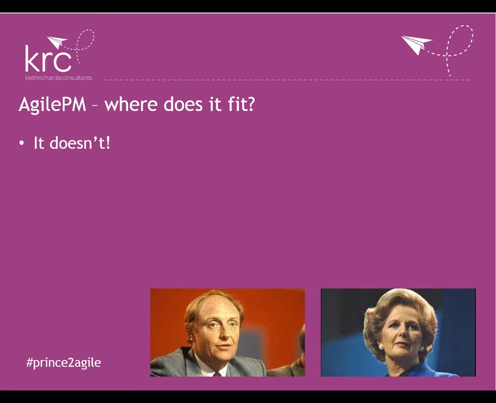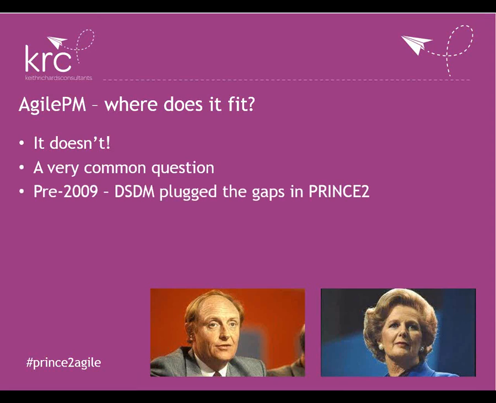And the first thing is to say that it actually doesn't. What we have here is 2 things, Agile PM and PRINCE2 Agile, that are going after the same market, the same area, of the same budget. They basically do the same job. Now, this is a very common question, and pre-2009, DSDM, and that's the sort of same thing as Agile PM. Agile PM is based on the DSDM framework. It's one and the same thing, really.